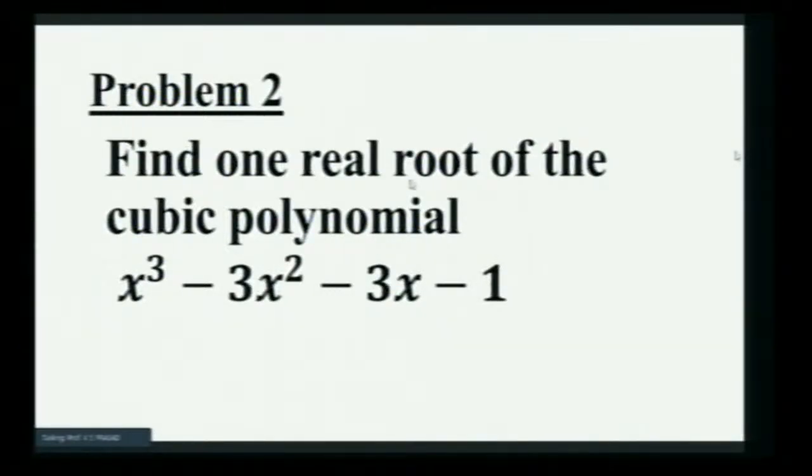In the last problem, one root is given, and we identified the other 2 roots. Here the problem is something different. Just find out one real root of the given cubic polynomial x cube minus 3x square minus 3x minus 1. This is a very interesting problem. It's challenging for our students also. That's why I want to discuss this problem with students.